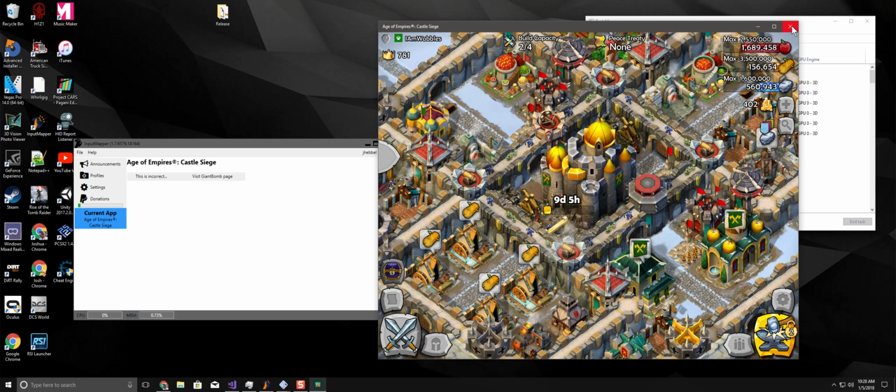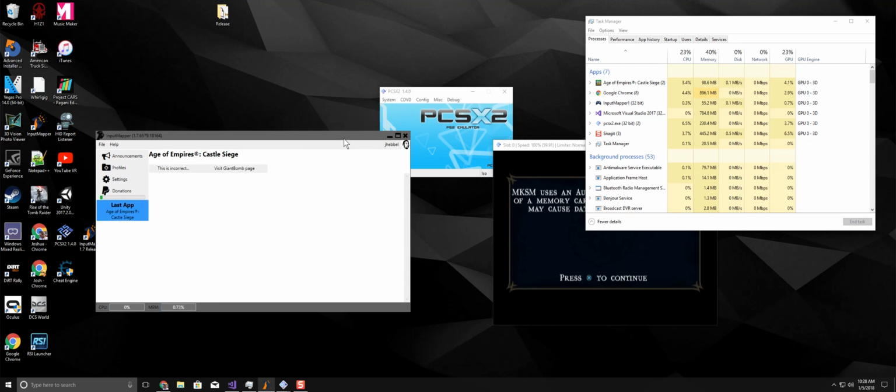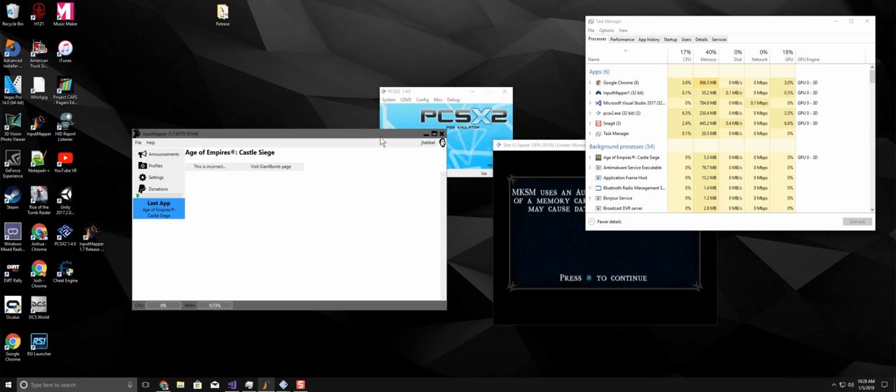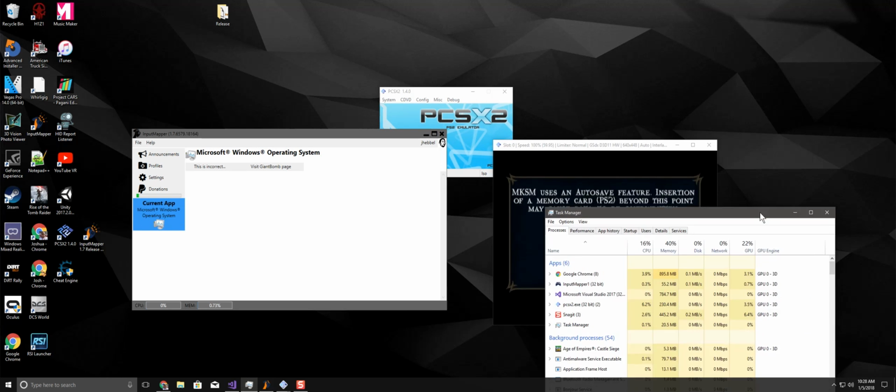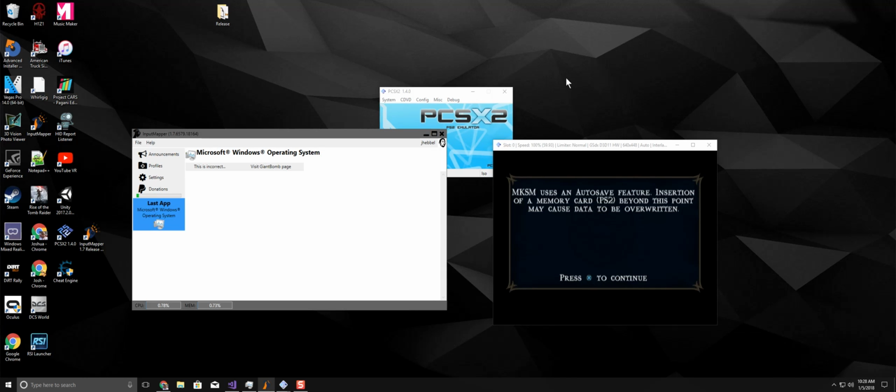Another thing like that are emulators, but unfortunately most of them do not have a simple way where I can grab a title of what's running. You can see I have PlayStation PSX2 running in the background there, and there's nothing in the title of these windows that indicates what game it's actually running. So that took a little more doing.